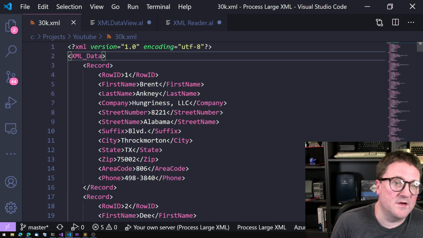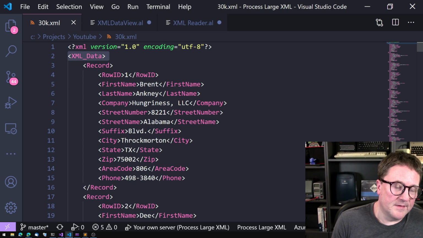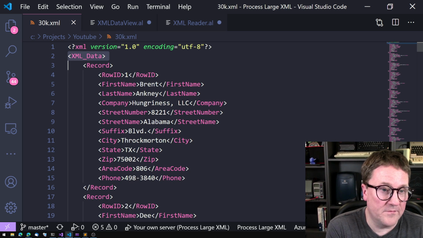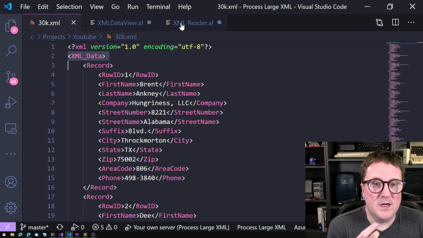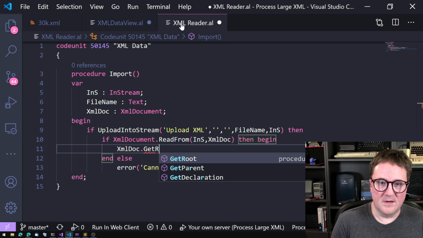There's always a root element. In this case, it's called XML_data. That's just one of them. So what we can do now is use the function called getRoot.